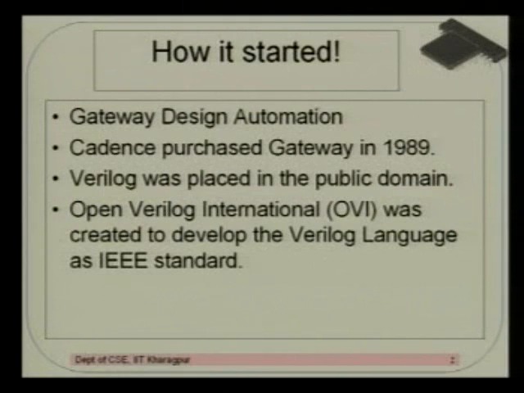Like for example, all of us know what the language C is, to some extent at least, right? So we will try to differentiate the inherent difference between using the language Verilog and the language C, for example. We will go step by step. This is a brief history that we will be talking about.